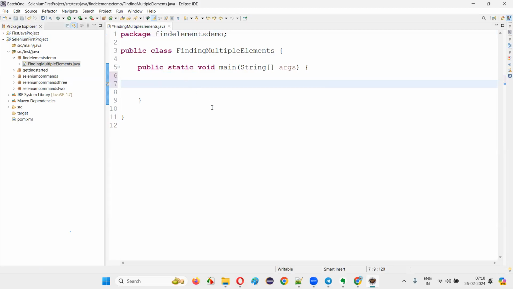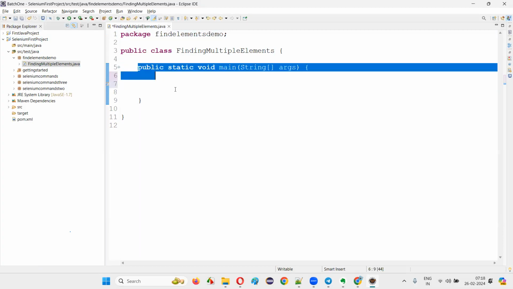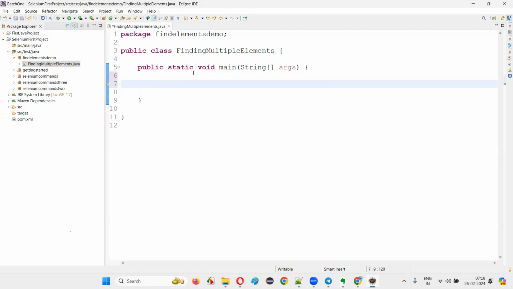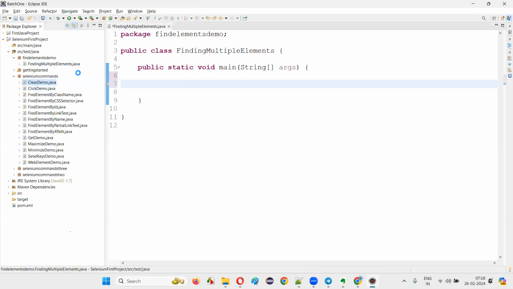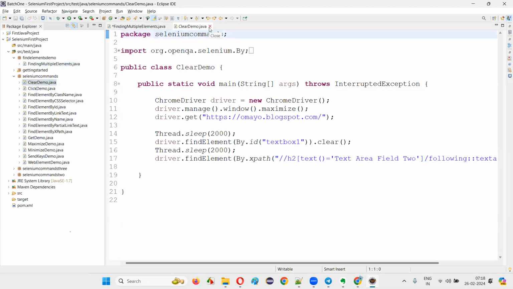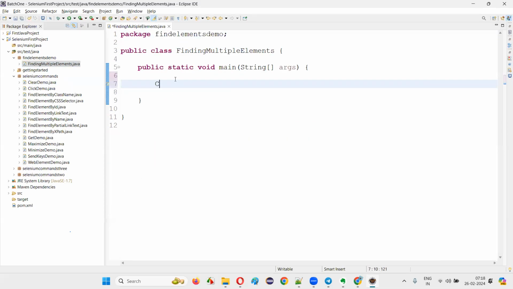Fine. Okay. So here we have this class created. Inside the class, we created the main method. Now we are going to write some Selenium automation code. Yeah, ChromeDriver thing, right? ChromeDriver driver is equal to new ChromeDriver.